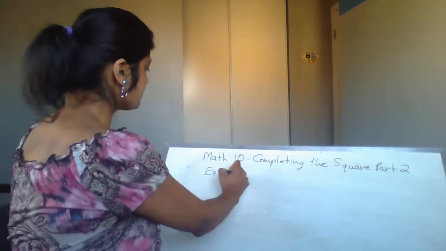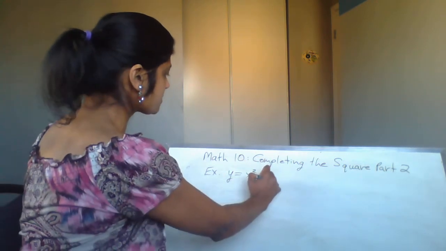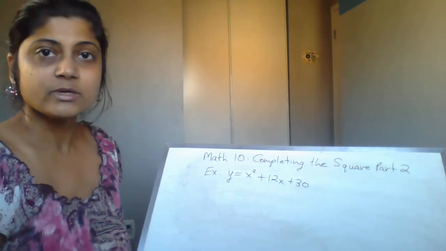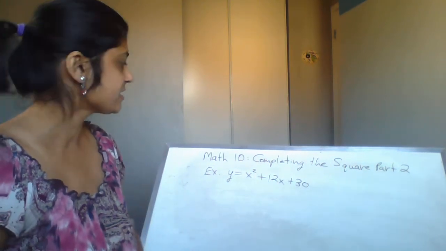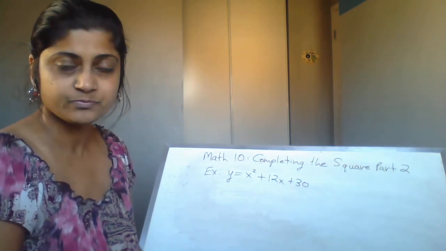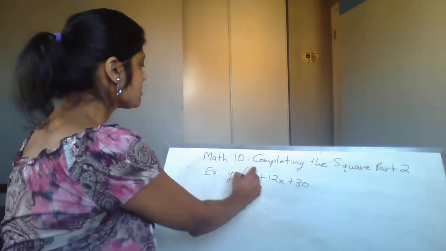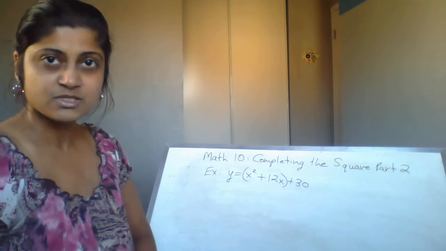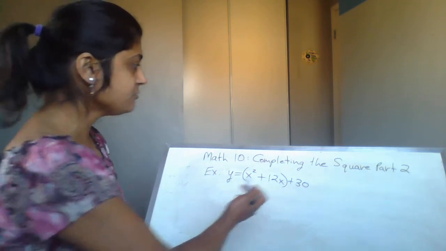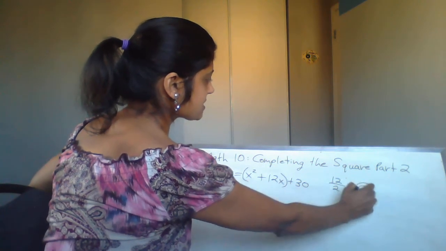Okay, and all we're going to do is complete the square. So let's do x squared plus 12x plus 30. Okay, when you complete the square, your teacher can give you quadratics where there will be a decimal. So this looks like a really simple example that I chose here. You're going to put brackets around the first two terms. Whatever the term is in front of the x here, so I see a 12, I'm going to divide that by 2, and that gives me my perfect square, which is 6.